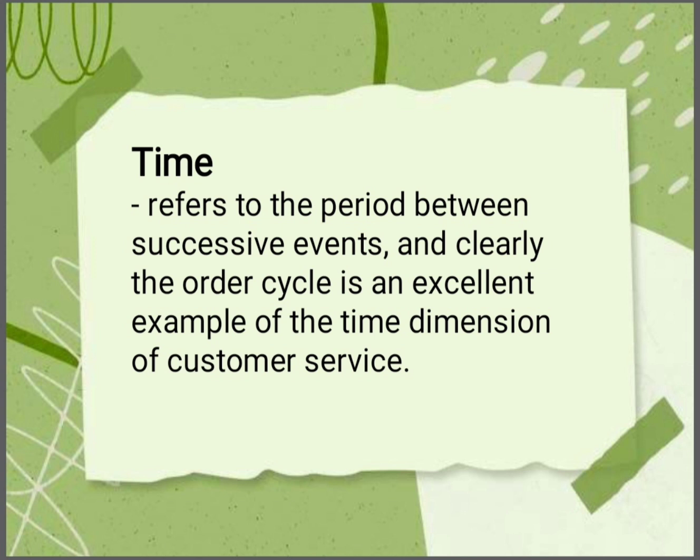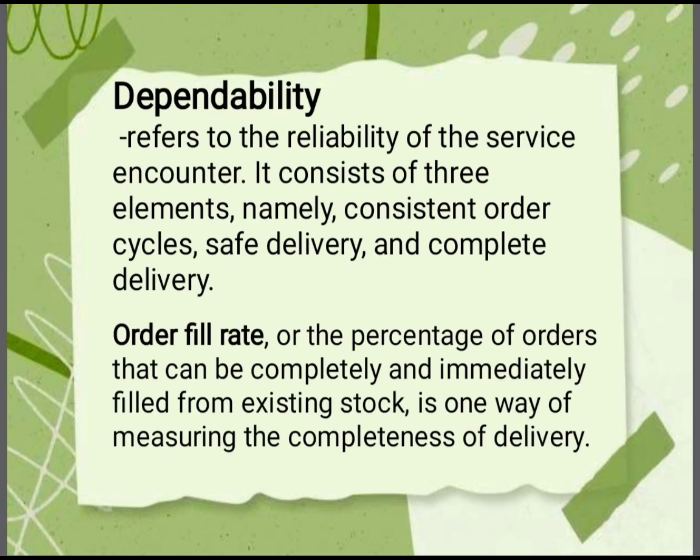Time refers to the period between successive events, and clearly the order cycle is an excellent example of the time dimension of customer service. So time means delivering the things quickly and on time so the users don't have to wait too long. For example, if you order a package online, you expect it to arrive within a certain time frame.